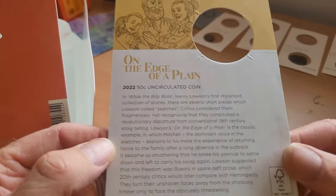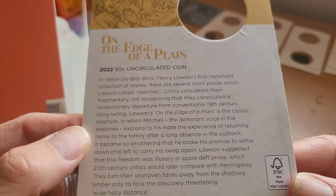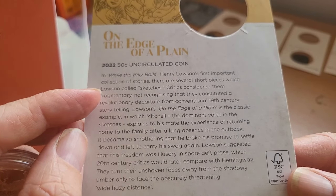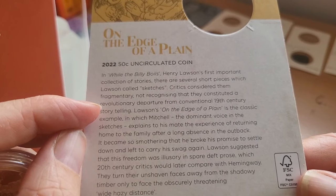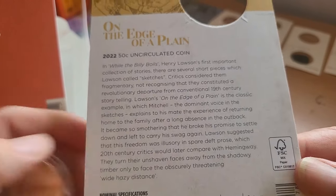So this one, while the Billy Boyles. So this is what this story represents. Most important stories, there are several short pieces which Lawson called sketches. Critics consider them fragmentary and did not recognise that they would constitute a revolutionary departure from conventional 19th century stories.